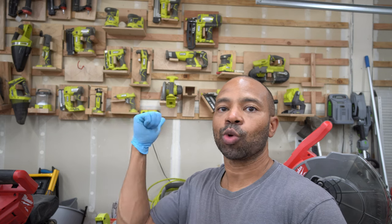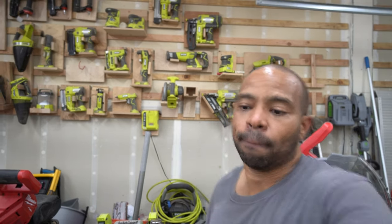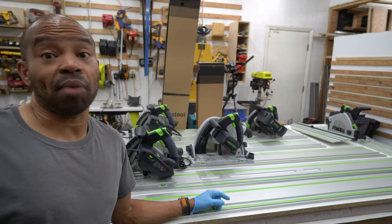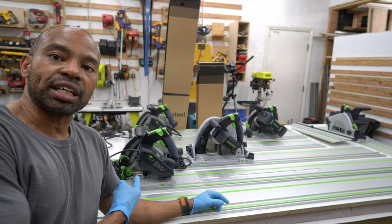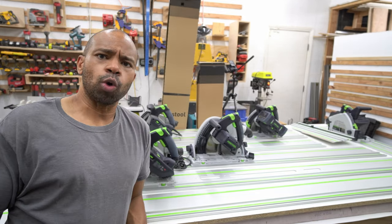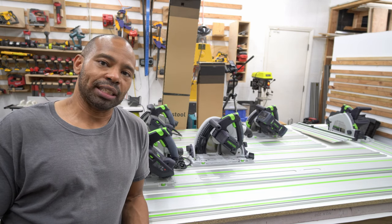I'm going to wrap this video up. This is where I started — you can see a whole bunch of Ryobi tools on the wall. This is how I found out that woodworking was something I wanted to do with my free time and grow in. Now I'm buying higher-end tools and trying them out to see which ones are best for me, but I started out with Ryobi. My skills still don't meet these tools. However, there are things I wanted to use when I purchased these — stuff like parallel guides which give you a square cut, angle squares that you can use on the rail. Ryobi, Milwaukee, and Ridgid just recently came out with track saws. When I decided I wanted a track saw to cut down 4x8 sheets of plywood — because at Home Depot there was often no one available to cut the wood — a jobsite table saw just wasn't going to cut it.